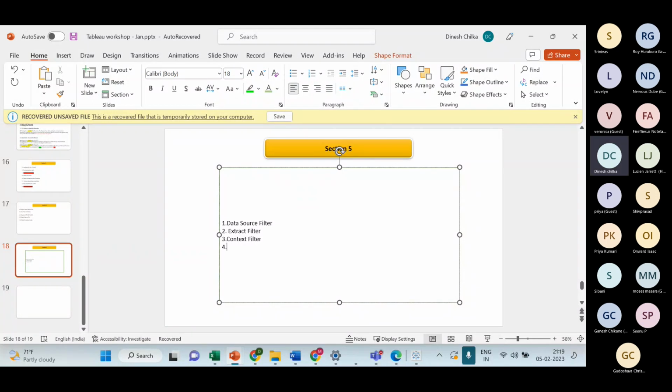The fourth filter is the dimension filter. The fifth filter is the measure filter. And the sixth one is the quick filter.